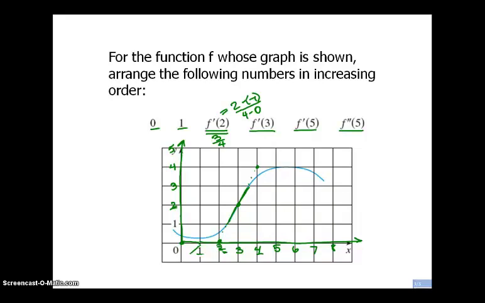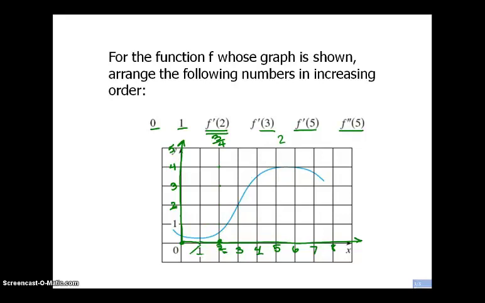An alternative way of doing the rise over run when they give you a grid is to realize that you have all those values right there. Here we go up 1, 2, 3, 4. That's our rise. And we go over 1, 2. That's our run. So the actual slope at 3 is approximated to be 2. So there's an easier way to do it, unless they tell you otherwise, without having to do all that work. When they give you the grid, it makes things a lot easier.